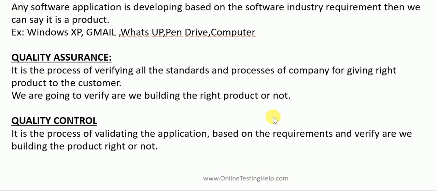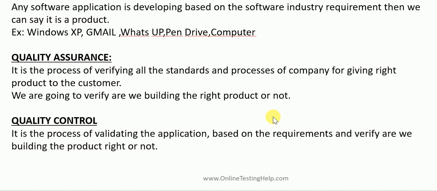There will be a separate team in our company. They are going to check whether we are following the right standards and processes or not. That is the job of the QA team, the quality assurance team. Their job is to verify whether we are going in the right direction, whether we are using the right documents and processes. These all will be verified by the quality assurance team in our company.